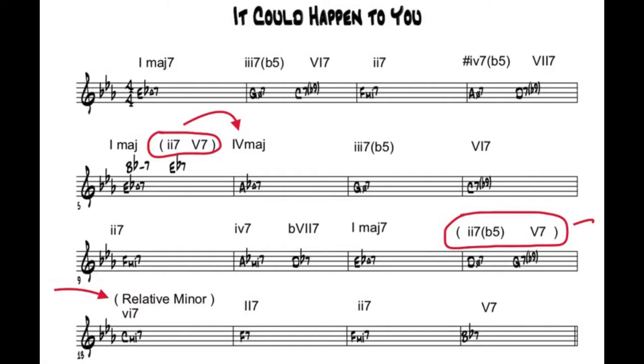So for the moment, we're just going to do a little bit of harmonic analysis of the tune. Most people play it in E flat. It's played in a lot of keys, so I'm showing you a chart in E flat. And basically it starts on the 1 chord. We have 3, 6 to 2 minor. Here we have the sharp 4 minor 7 flat 5 to 7 dominant, resolving to 1. One of the ways we get to 1. From the 1, we go to the 4 chord.